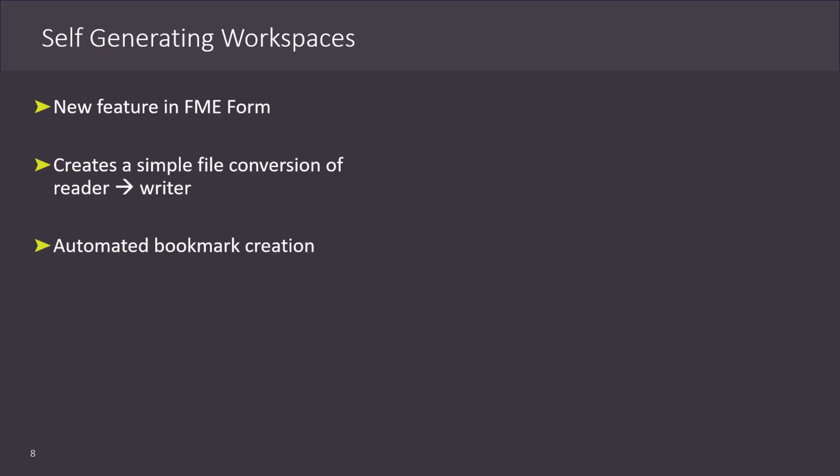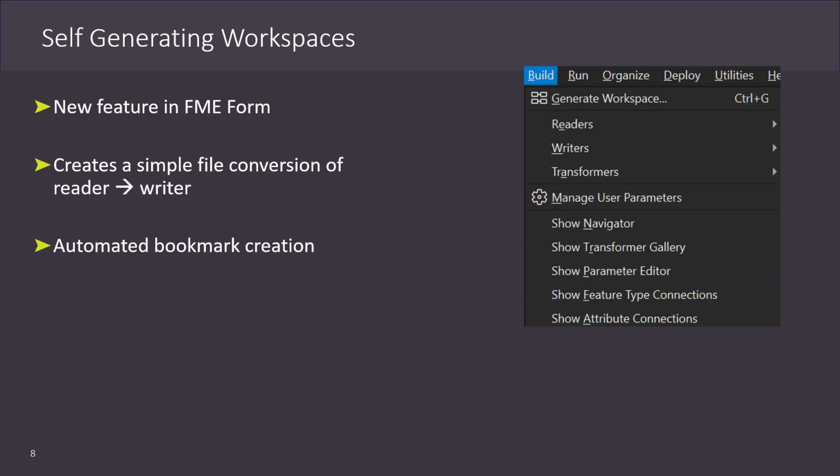So self-generating workspaces, I won't spend a whole heap of time on this because it's not an awfully intuitive feature. It just creates a simple file conversion of reader to writer, and then it creates some automated bookmarks around that. And it does look quite neat and tidy. You find it in the build toolbar, so it's very accessible, and I more or less just wanted to bring it up because your eyes kind of light up when you see something like that.